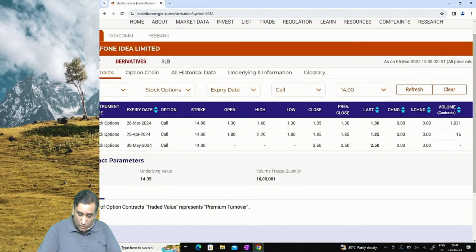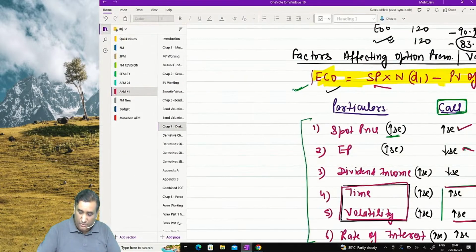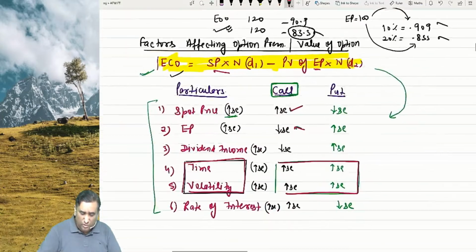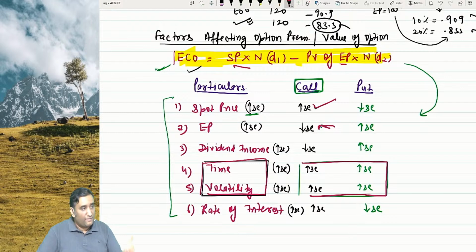Second, sir, if I see here, 20 is the same. Because as the time increases, the premium increases for both, because of timing. The timing is important, and that is exactly what I'm trying to tell you. As the time is more, risk is more, and volatility is more. Again, the risk is more, so the premium would be higher. You can remember this from the formulas. You go back home, please look at this. You will be able to remember. These two will be simultaneous.